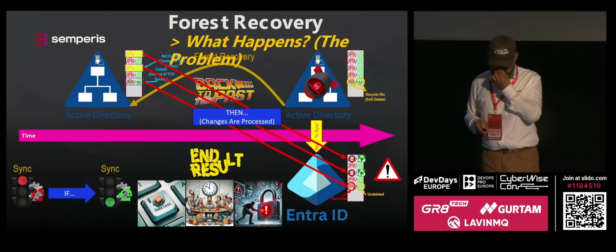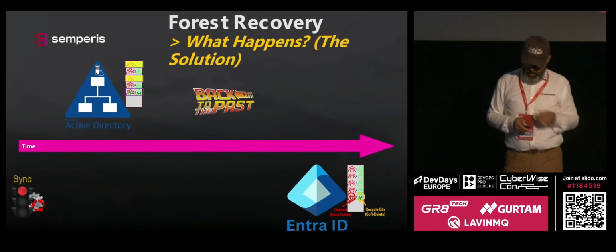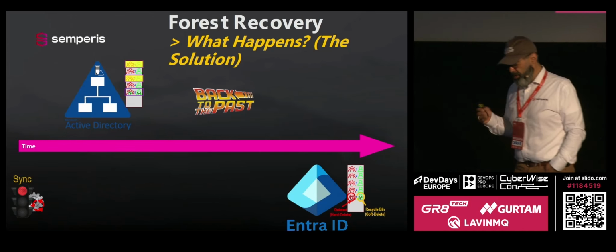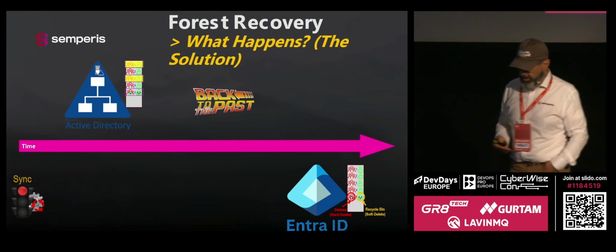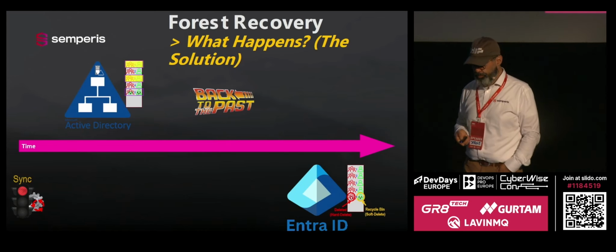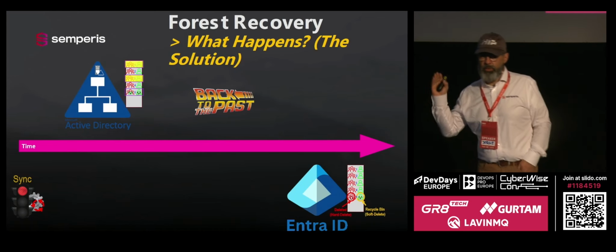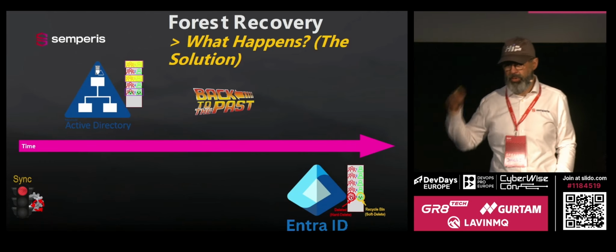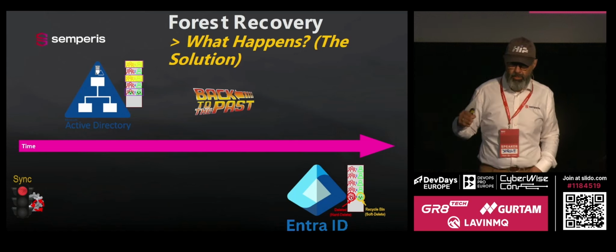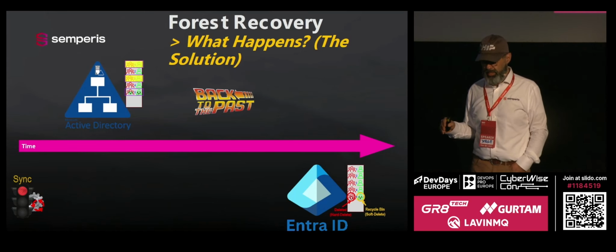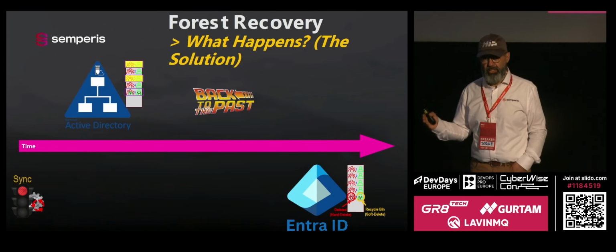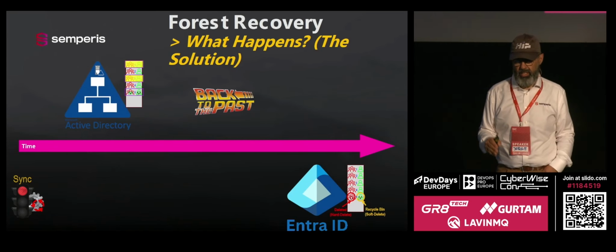What is the solution? Well, let's look at the state from Entra ID, which is, for example, today in the recovered Active Directory. And as you can see, there's a difference. Where Active Directory normally, at least normally in this scenario, is the authoritative system and Entra ID is the non-authoritative system, when you look at the timeline, it doesn't match. Entra ID suddenly knows more than the authoritative system itself. And that's not the right thing.